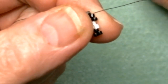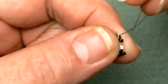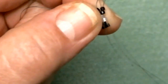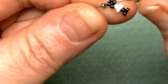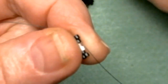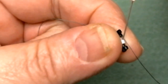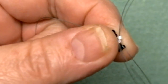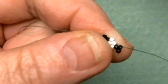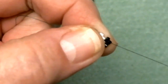So I'm going to pick up a black bead, and I've got the black bead on my needle, and I'm just going to come through the first sticky outie. And I'm going to come back in. And I'm going to pull straight down this time. And then I'm going to pick up a white bead, and I'm going to come through the next sticky outie. And I'm going to pull. And then I'm going to pick up a black bead, and I'm going to go through the last sticky outie at the bottom, and I'm going to pull.